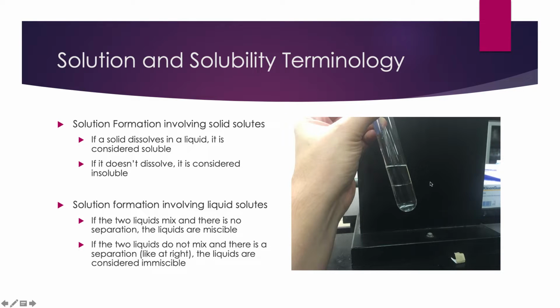If you get this layering effect, we consider those liquids to be immiscible, and you basically have not formed a solution. So this image here would be an example of where the intermolecular forces that we're forming between those two liquids that we're trying to mix together, those interactions are not strong enough to overcome the ones we'd have to break for just the liquids by themselves, so the liquids just stay separated and don't actually mix together. So things with different intermolecular forces, like water and oil, are things you'll typically see behave like this.